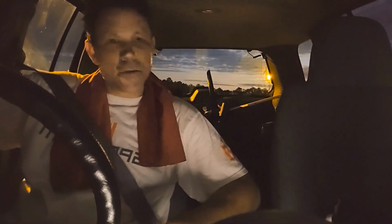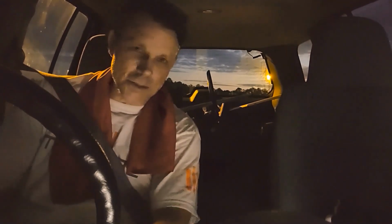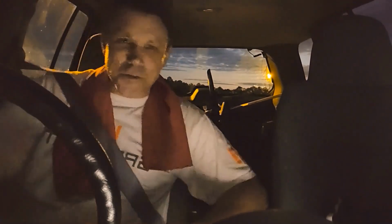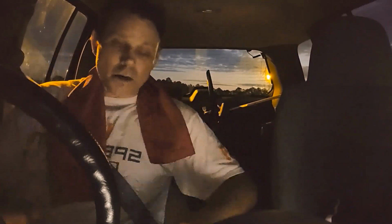Here we are at the tail end of another exciting day with the Twin Otter back there, folks. Very, very exciting day. Got a chance to do all kinds of neat stuff today, and I've got another video coming up after the events of today, so if you want to see exactly what led up to a soaking wet Spectrum DSM shirt and a cool towel and me being a little winded, stick around because that video is coming up.